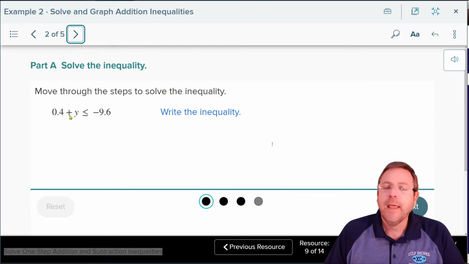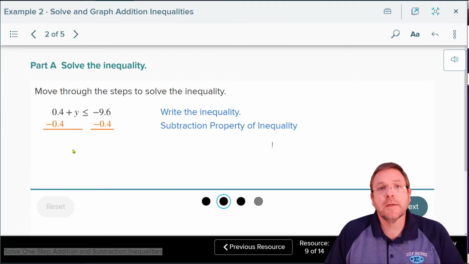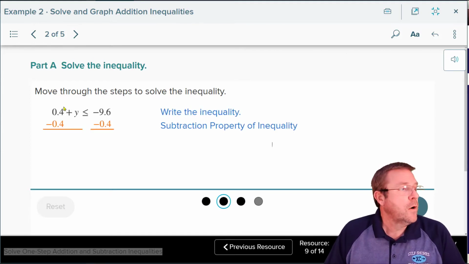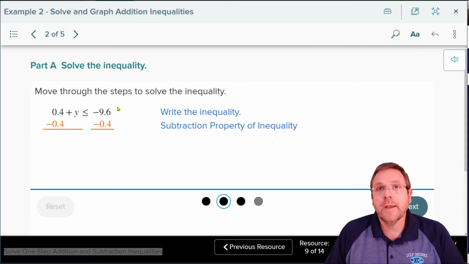What is 4/10 doing to our variable y? It's adding. But it's not adding because of this plus sign. It's adding because there's an invisible plus sign in front of it. So how do I make plus 4/10 go away? That's easy. I do it by subtracting 4/10 on both sides. On the left, they're just going to zero out, leaving y. And on the right, the signs are the same.